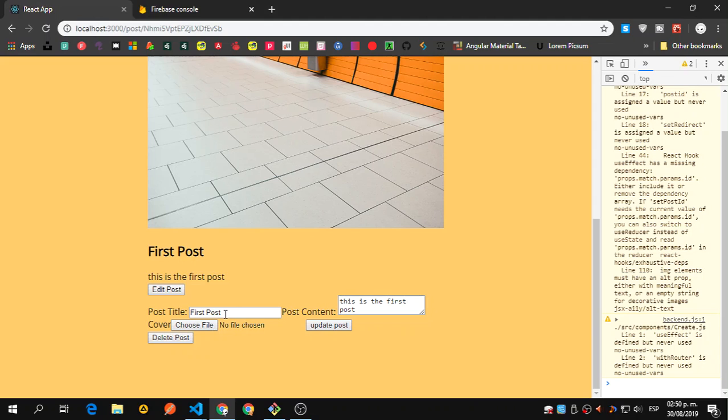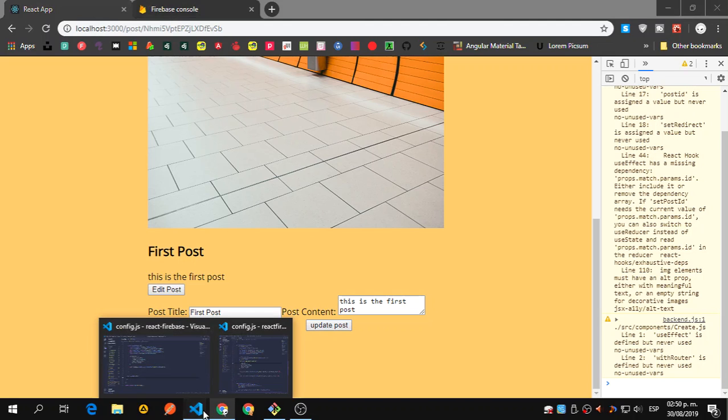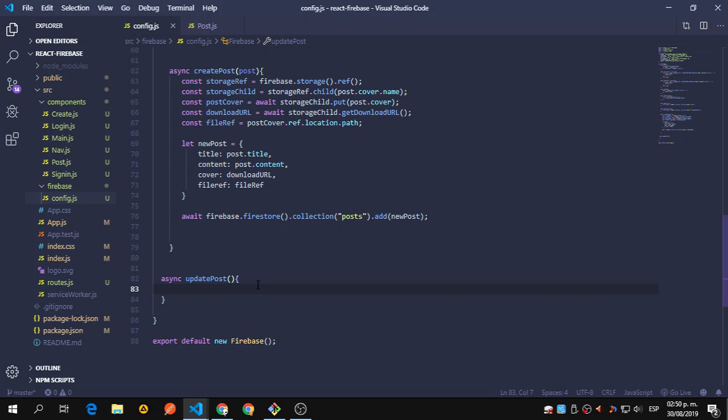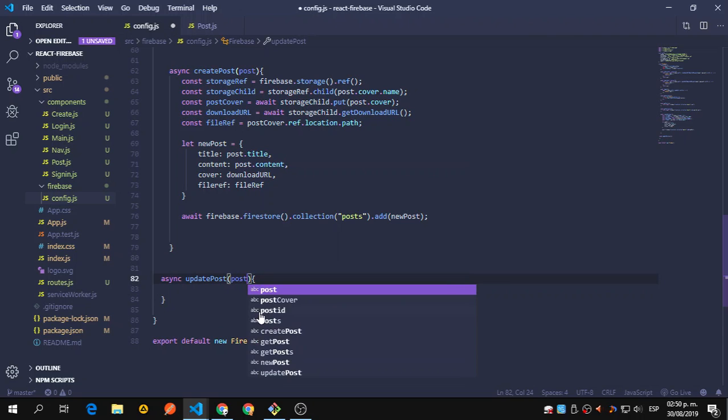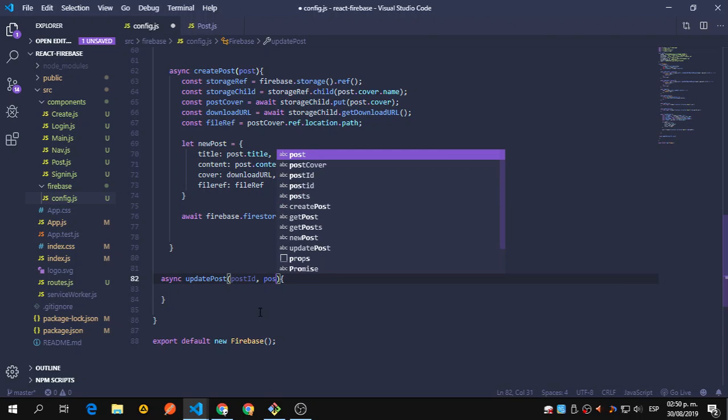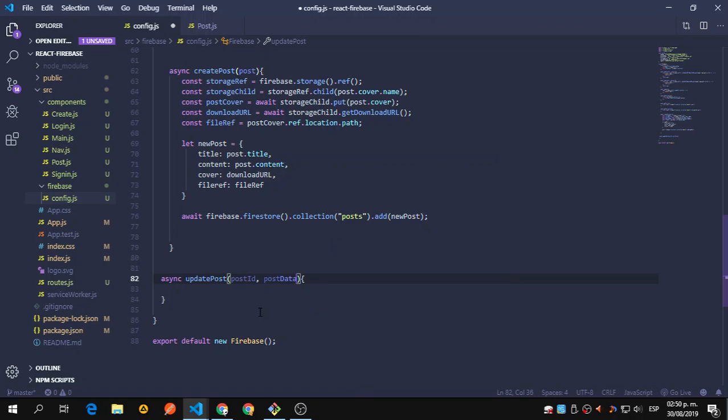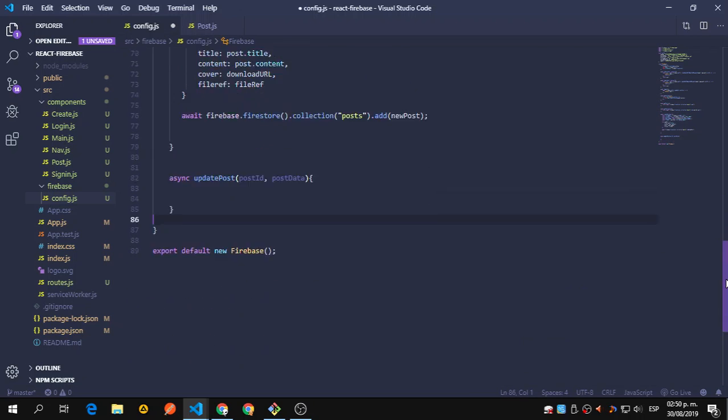This image, sometimes it's just going to change the post title and the post content, but we are going to allow the user to change the image now and then. So what we need to do first is, well, define some parameters here. That is the post ID and the post data. Now let me just add a little indentation there, so it's with these other functions.